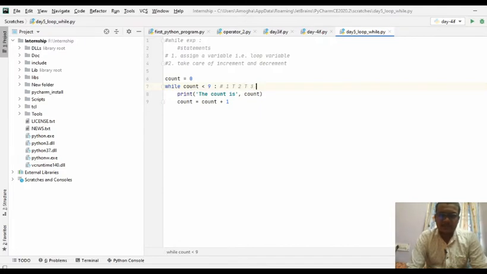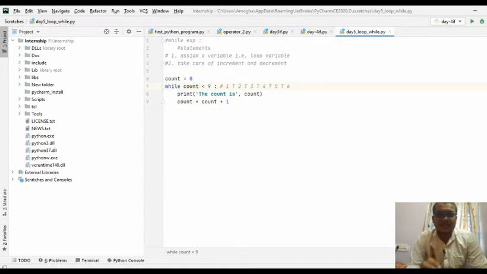Again it is 3 and it is true, so 3 is printed. 3 plus 1 is 4, and 4 is less than 9, the condition is true, so it prints 4. 4 plus 1 is 5, 5 is less than 9 and the condition is true. It prints 5. 5 plus 1, 6.